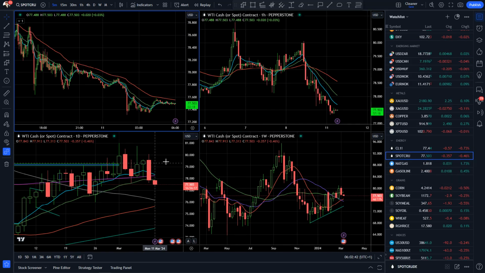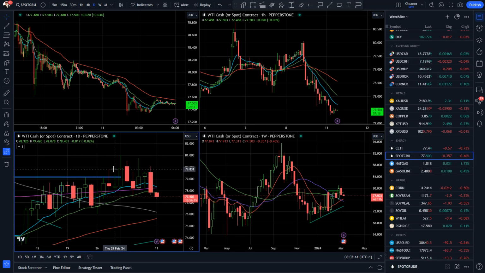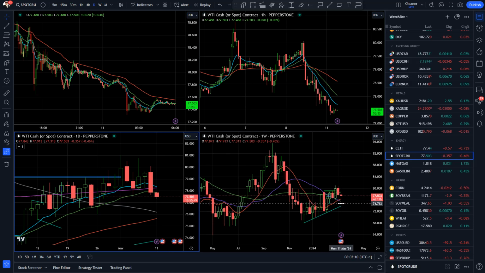Now we have crude oil. It really tried to hold above this 80 level, and then it didn't really have the power to hold above the 80 level, and naturally the market traded lower on Friday, and we can see that it closed below the 20-day, which is not a good sign. Crude oil was holding the 20-day moving average pretty well, and we have a first close below, and so far it is trying to follow through to the downside.